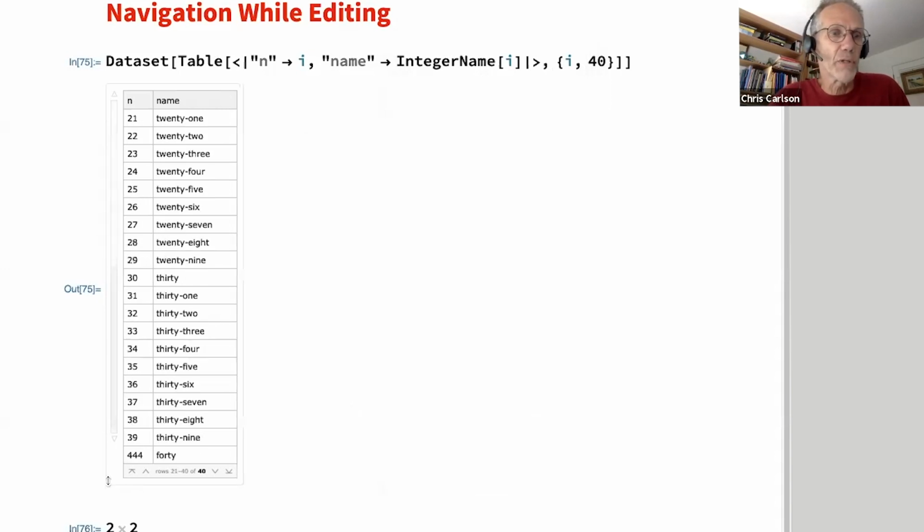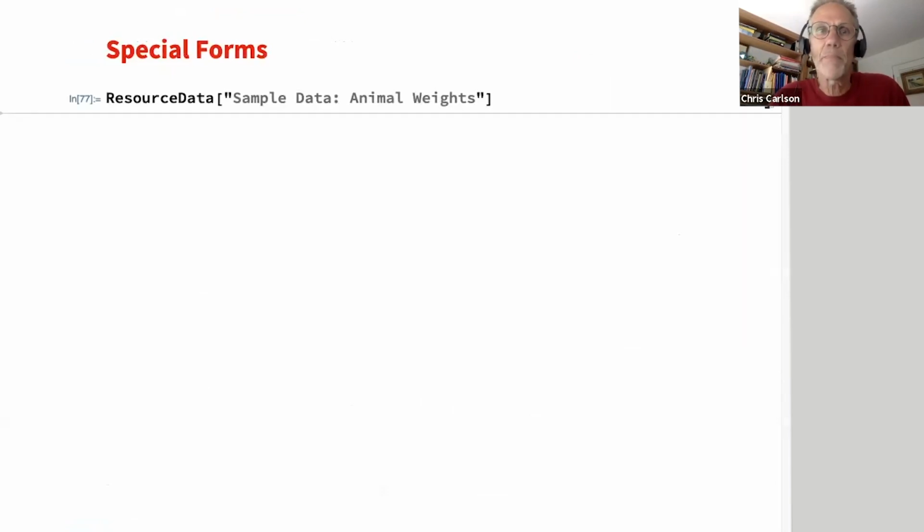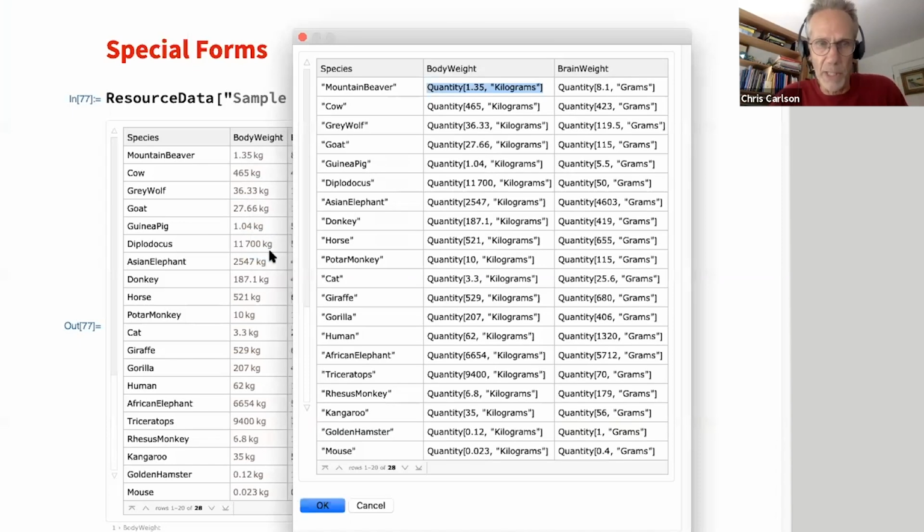All of those edits are reflected then in the data set. Dataset displays some things in special forms. For example, quantities are not displayed as Quantity, but they have this special form within Dataset. When you edit, everything is displayed in input form. Otherwise, some of these things would be impossible to edit.